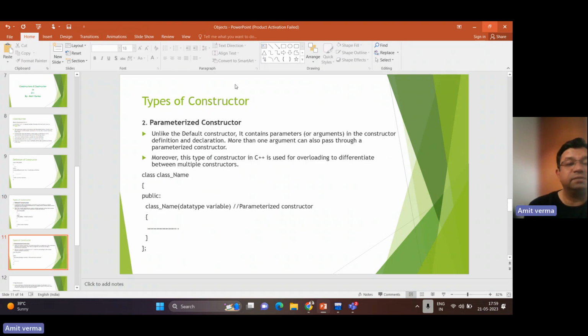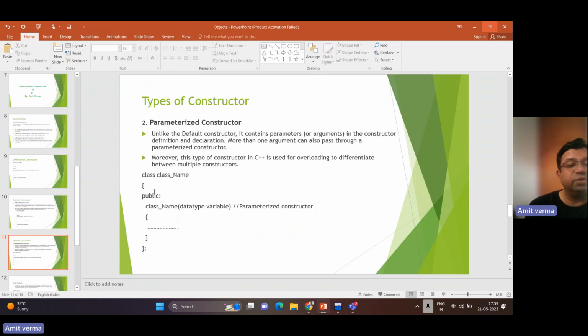Coming to the next slide. The second one is the parameterized constructor, the constructor which has some parameters. While declaring the object of that particular class, we send the parameters to the constructor, and based on the values of these parameters, the values of data members are initialized. We will check it during our practical example.